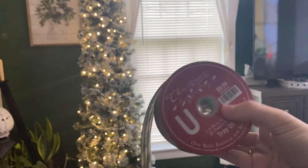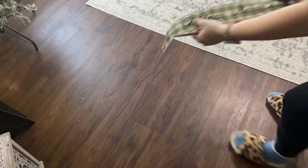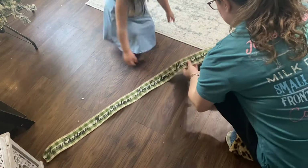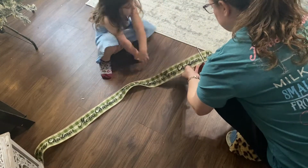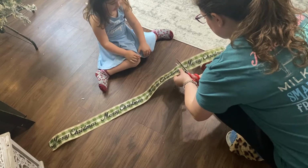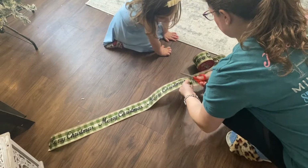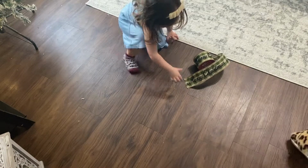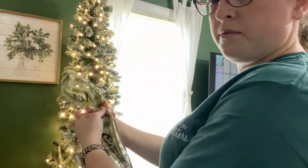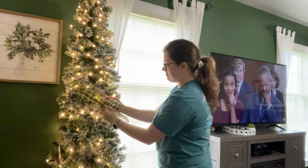There's so many ways to do ribbon, and so I try to change it up from year to year and just have fun with it. Now, I've had lots of people tell me recently that they have no idea how to do ribbon in their tree, that it looks awful. Well, let me tell you, it always looks awful whenever it's just ribbon starting out. So I encourage you to try ribbon. Try a couple different ways of ribbon in your tree. You know, go around it, go up and down it, tuck some of it in. There's so many different ways out there to do it, and maybe I'll film a tutorial next year on how to do different types of ribbon.